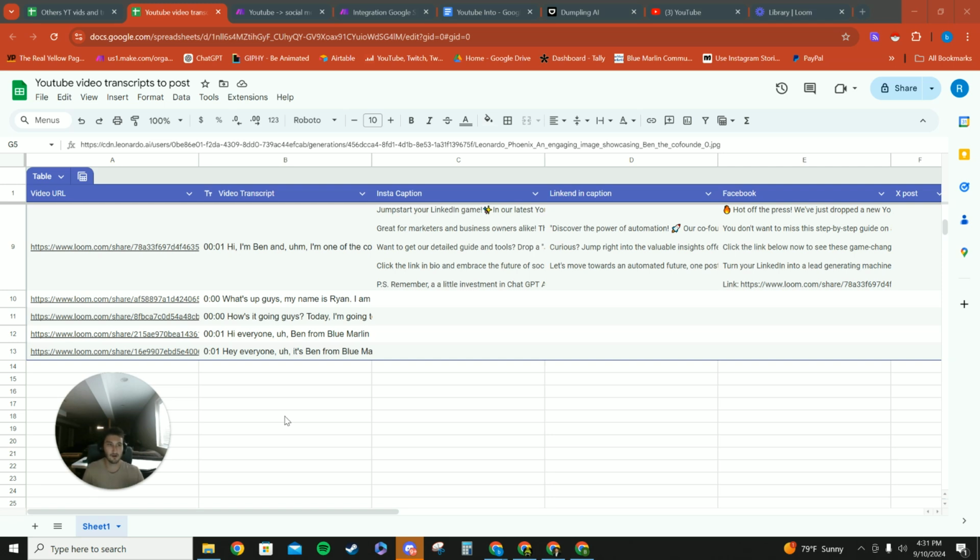The thing is, you don't need to pay for anything in here to get this operation to run. With Dumpling, you can do a fair amount of operations for free. I haven't gotten to the point where I need to pay for it. And Make you can use for free for a while, but you'll get to the point where if you have too many scenarios running at once, you will run into the issue that you can only run two at once if you don't pay for it. I believe the first plan is like 10. That's what we have. You can run a bunch of them at once. So just a thing to watch out for. But let's keep going with it.